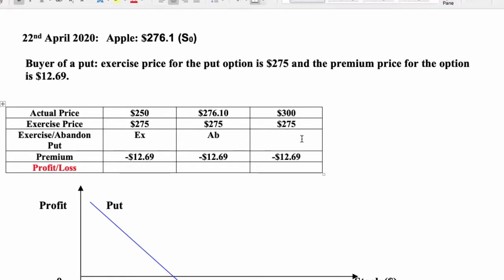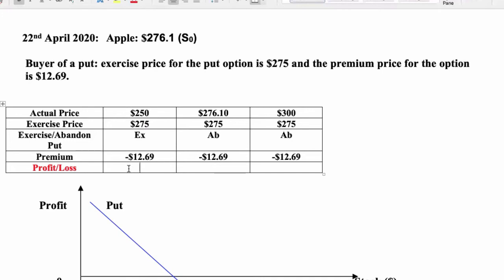What about here then? It's a little clearer. If the stock is actually $300 and your intention was to sell, would you like to sell it at the strike $275 or sell it in the market at $300? It's obvious you like to sell at $300. Therefore, you need to abandon the contract, which seems to be locking you into selling at $275, but it's called an option because you can opt out of that contract. So why bother selling at $275? We can sell at $300.